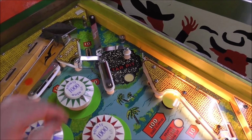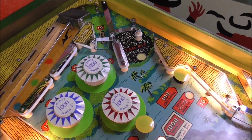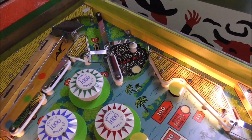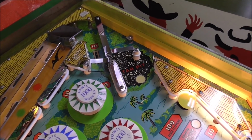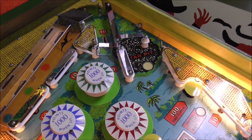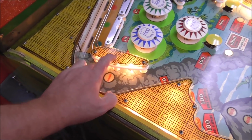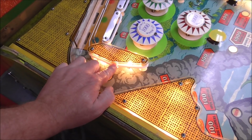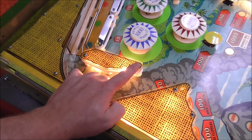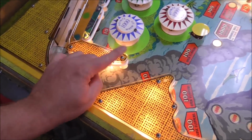I saw a lot of them online where they had them all on here, and it may have even been how this one was when we got it. But I looked on the flyer to figure out exactly how it's supposed to be. There's lots of tall posts and small posts, so it's kind of hard to figure that out. But basically all the small ones go where they're under the plastic. The ones that hold the plastic on with a screw are the tall ones.